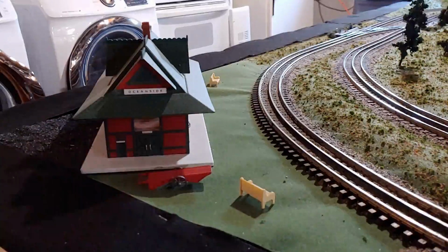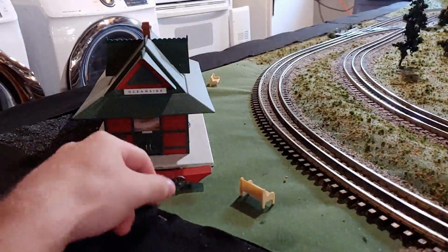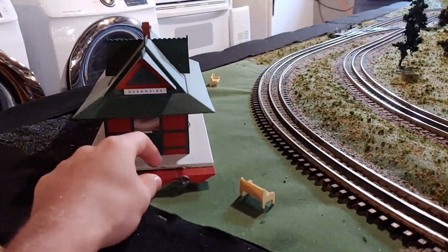Anyway, so here's the station, and here are the two things that are changed. There are these benches here, and there's this thing, which I think is for baggage. But this is made of metal, and it's actually really cool. It's actually quite heavy, too. And then there are these benches.